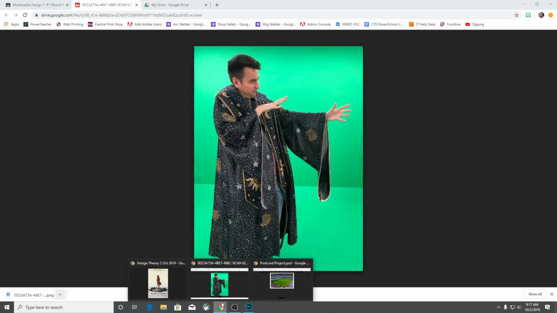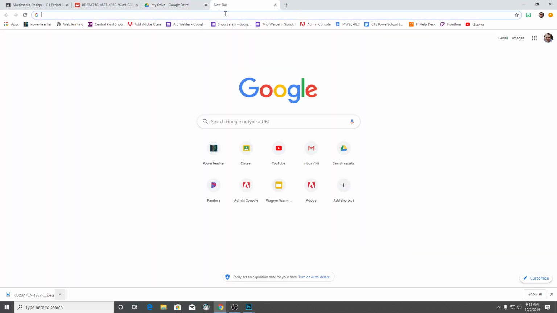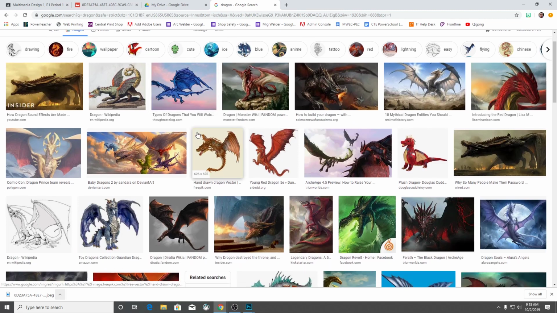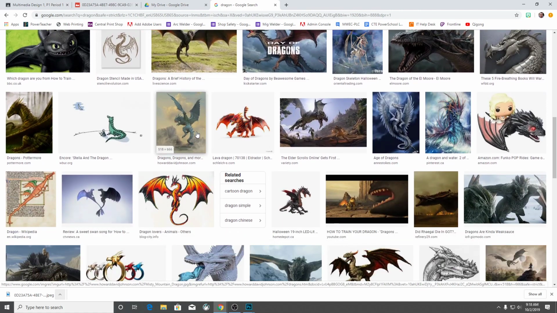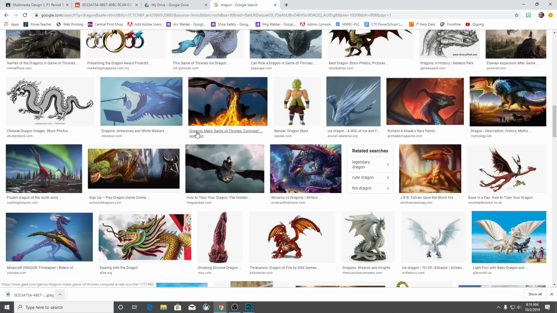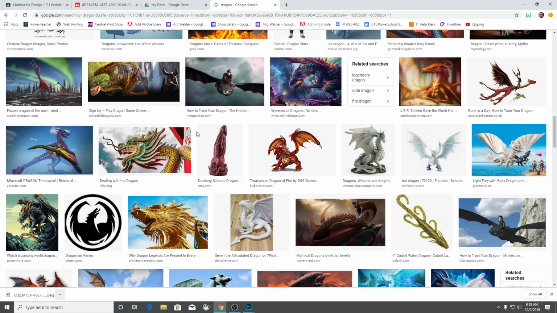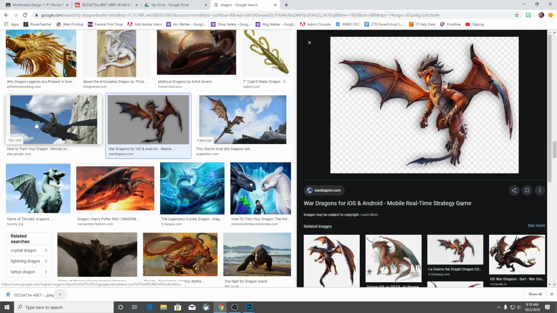I think one of the pictures I'm going to add will definitely be something fantasy-like, maybe a dragon. Put a dragon in the background. I'm looking for an image of a dragon, kind of like flying around, that I can cut out easily. Looking for one that will really blend well with what I'm doing. How about this one? Ooh, I like this one because it already has a clear background, so it'll be easy to cut out. This is a great dragon.